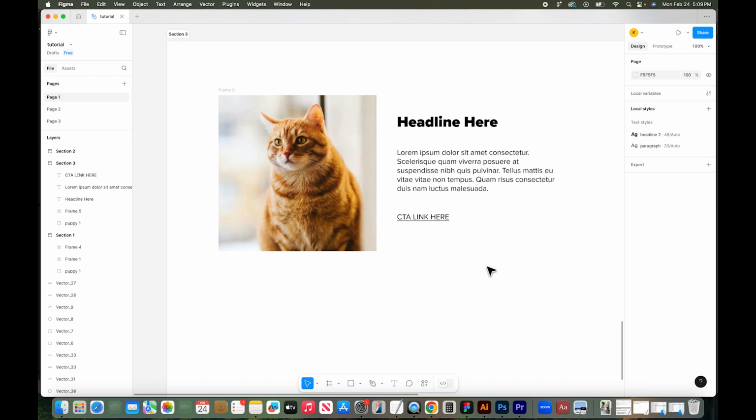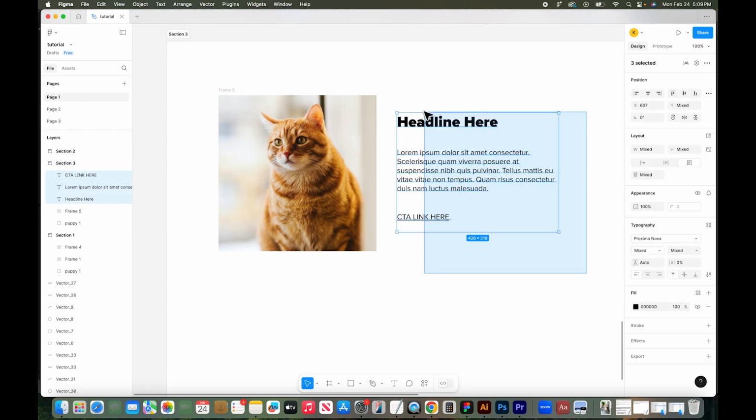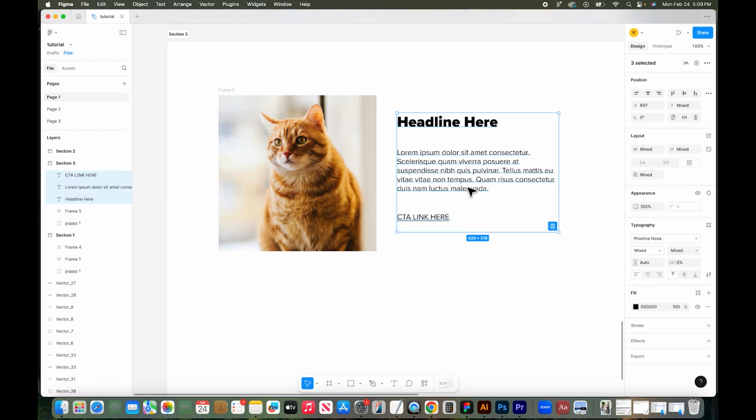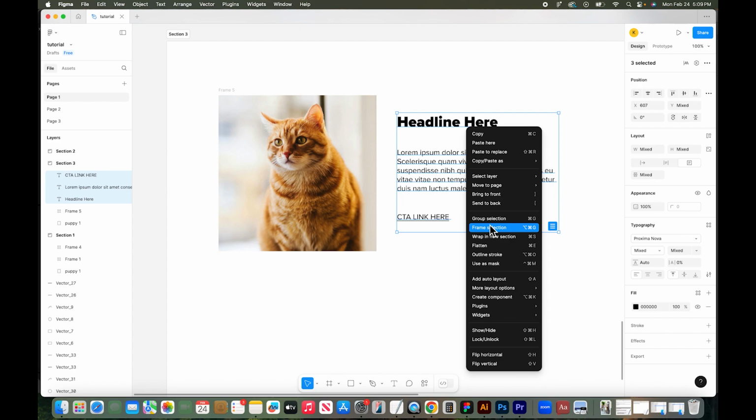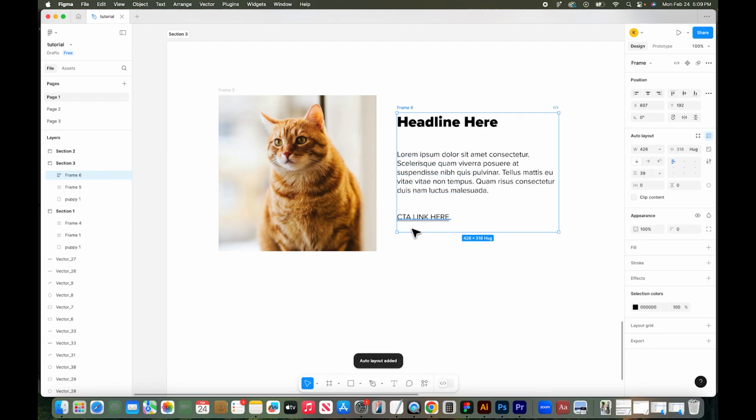When I'm creating something with auto layout, you need to think about the things that are grouped in your design. And you wanna think about it at its smallest grouping to its largest grouping. I do think this text is going to be grouped, and I want the spacing within this text to be nice and even. Click and drag to select all 3 of my text elements here. I'm gonna group these with auto layout. Go either Shift A, and it will add a frame and put auto layout on it, or you can right click and say frame selection, and then you can right click and say add auto layout, and it will add auto layout to this text element.